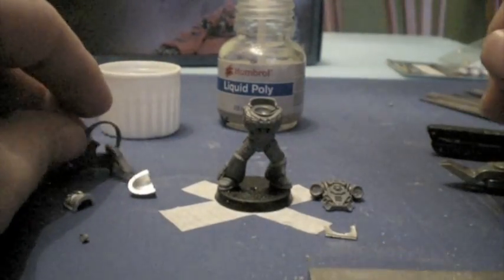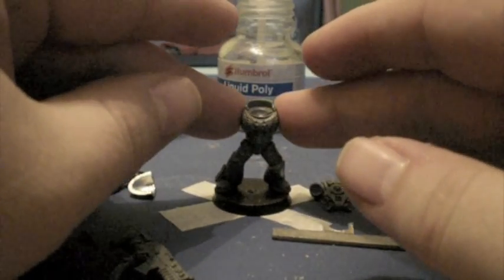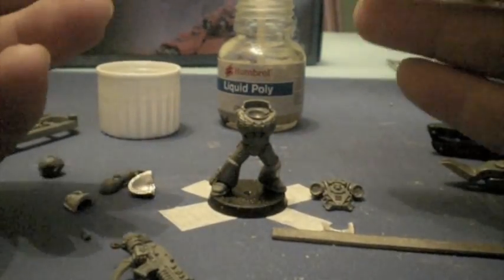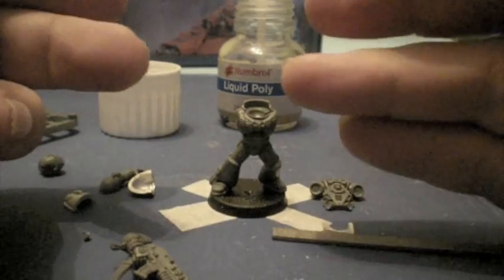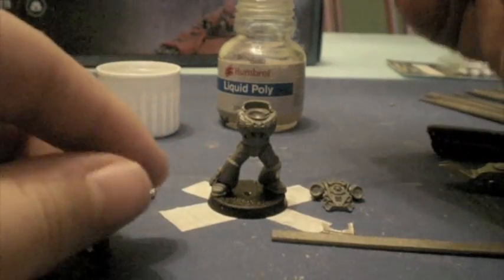Right, next I reckon we'll start with... I'm always in two trains of thought. If I stick the arms on, it'll be harder to paint those bits that you need to get to, but it means you don't have to paint the gun blocks. So I'm actually going to just stick the arms on.